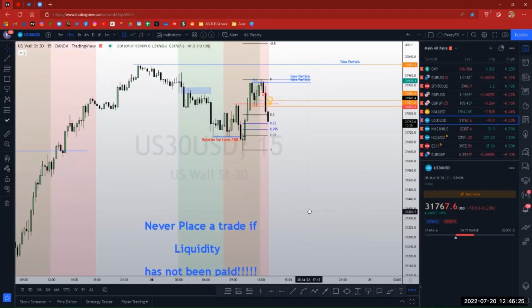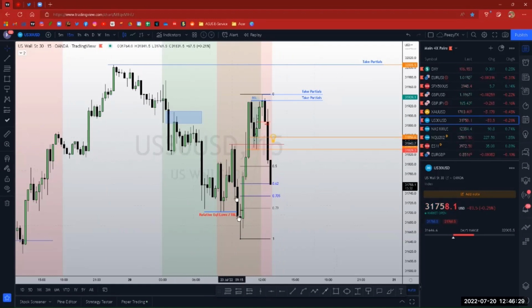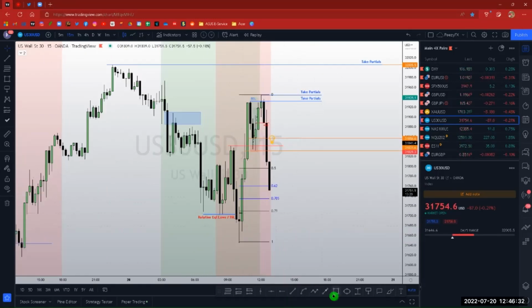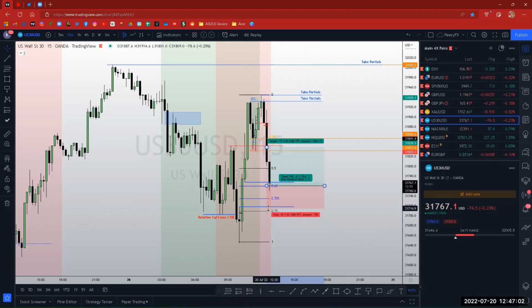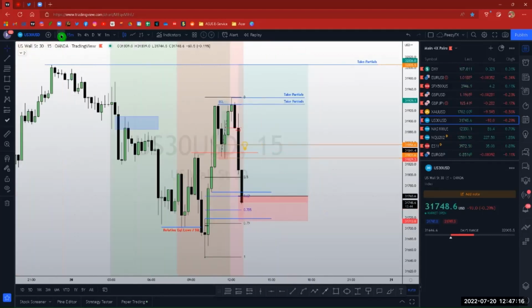I was really anticipating price to make a high. All right, let's think about this. The breaker. This is a breaker. Clearly, it didn't hold. Price ran straight through that. So our next POI will be the order block right here, and the fair value gap right here. This could be a risky trade, but I think I'm gonna go ahead and trade it. I'm gonna buy it right here. Place my stop loss down below the fair value gap, the discount low of the fair value gap, and we're gonna target. I mean, you can take partials up here if it goes our way.